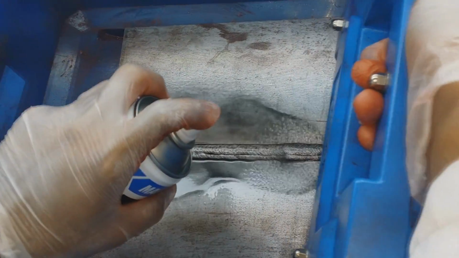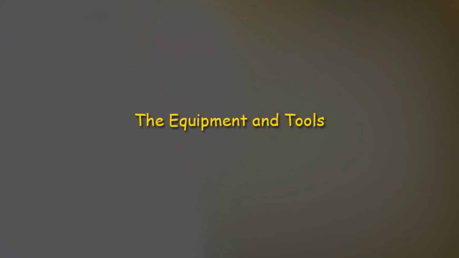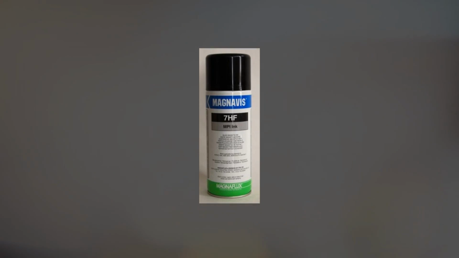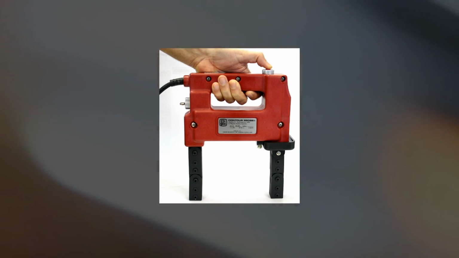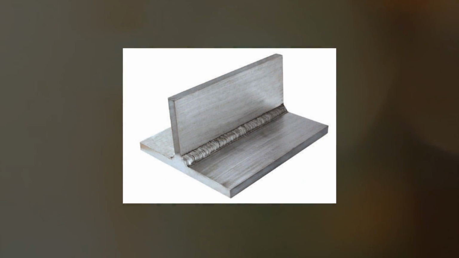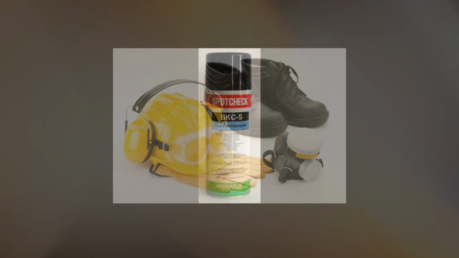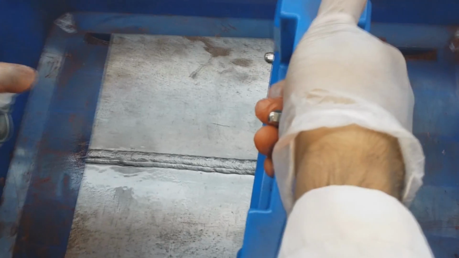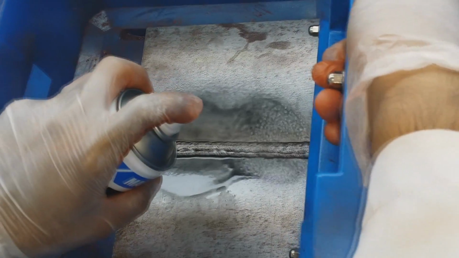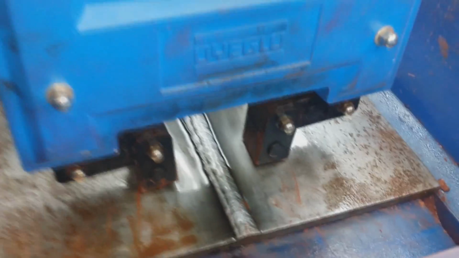The second show is about the inspection of welded plates by using the wet visible continuous technique. The equipment and tools are aerosol wet visible magnetic particles, AC yoke, flawed specimen as test sample, aerosol solvent cleaner, safety gear. The procedure is: place the yoke on the weld and energize the yoke, bathe the inspection area with wet particles, maintain continuous magnetization throughout the inspection process.